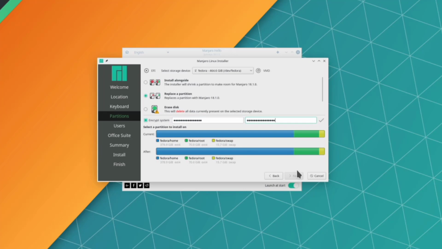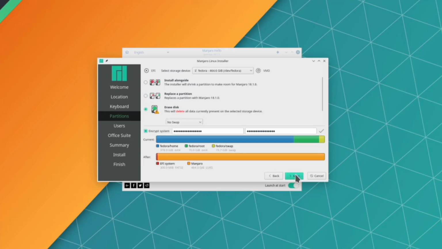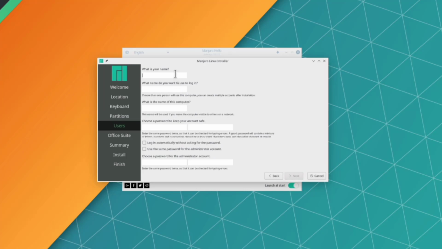All right, there we go. Erase the disk. Actually, not replace. There we go. Next. What is my name? My name is Craig. I'll use Craig to log in. This I'm going to call Nook01. My password, I'll stick that in there, nice and secure.